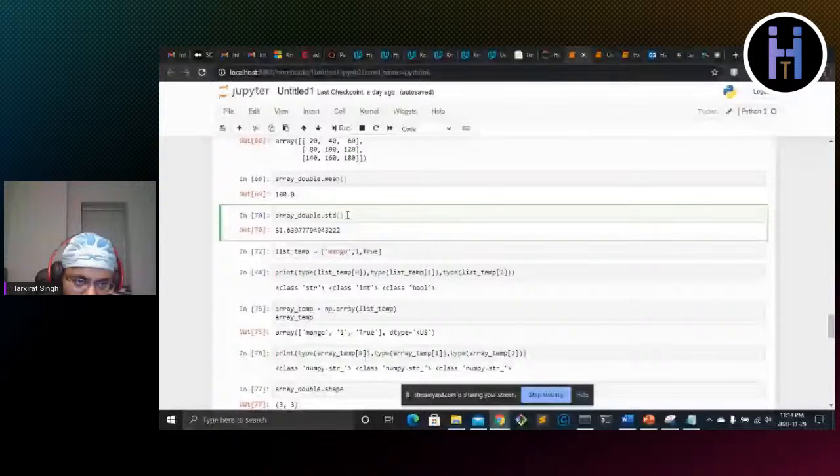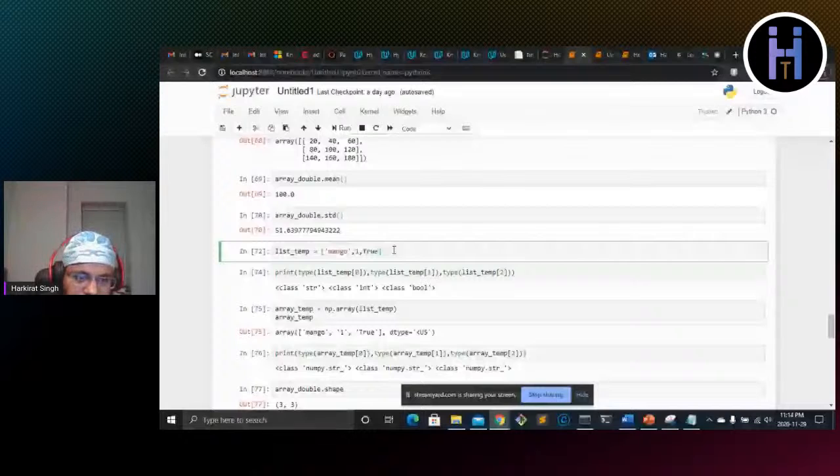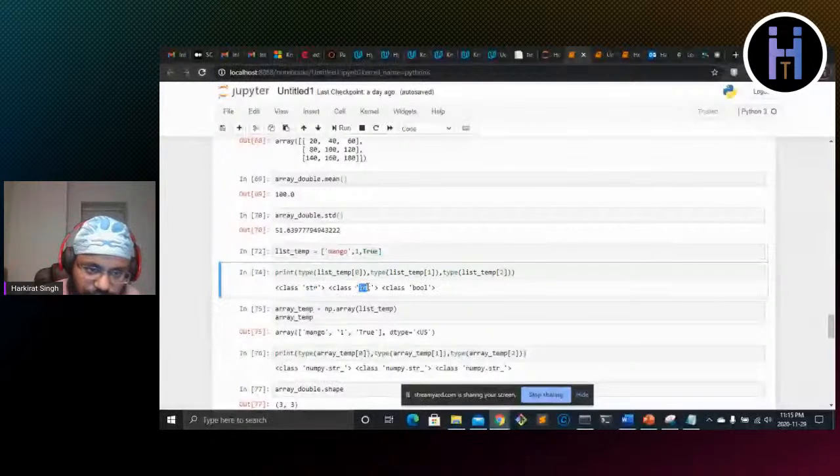But the only problem with this NumPy array is that all the values are stored with the same class. So even if you store values with different data types, for example, mango, this is a string. The value 1 is an integer, value true is a boolean. In a Python list, they show their correct data type like string, integer, and then boolean.